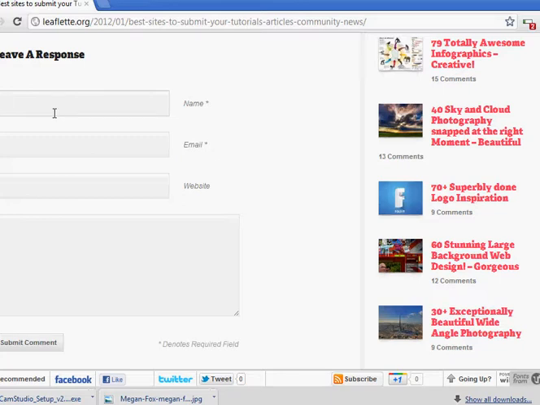Okay, so here we want to put a name. This is going to be your anchor text. I won't go into what anchor text is. This is going to be a keyword. Well, you could put your name first of all. A lot of people do that, but I like to put something a little different. I like to put something that will help search engines understand what my site is. Not necessarily Google because of the nofollow attribute, but the other search engines who also index links, like Bing and Ask and some of the others, who actually look at the anchor text and try to decide what a site's about.